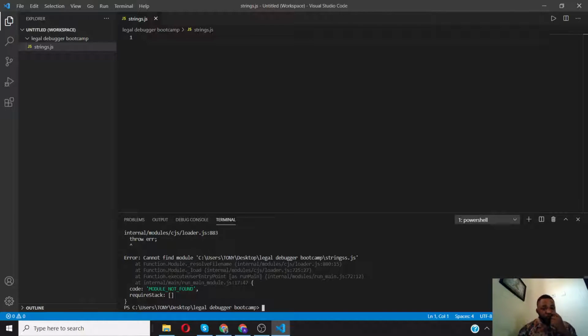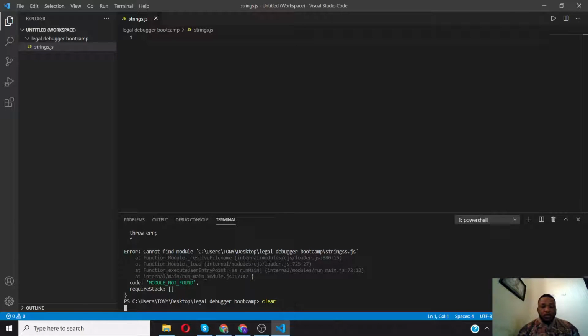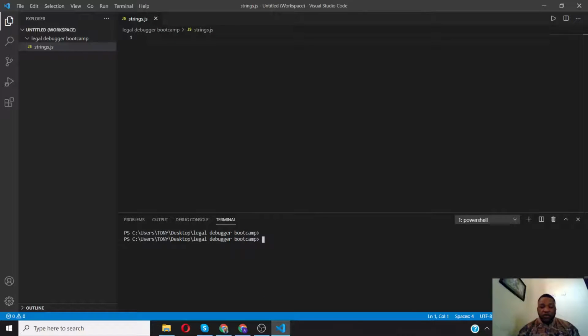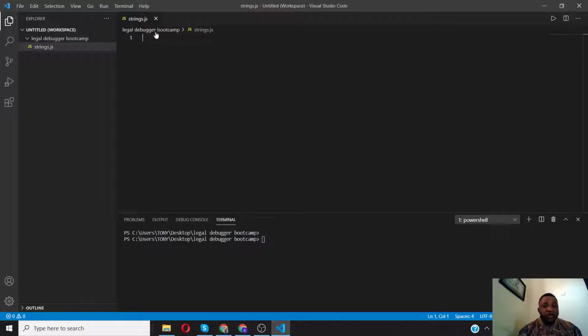So with that out of the way, let's get into strings. Let me quickly clear my terminal. Sorry. Why is it not clear? Okay, awesome. I actually prefer using git bash to my Windows terminal, but let's just use Windows, the command prompt. I actually prefer a Linux-based terminal, but that's by the way.